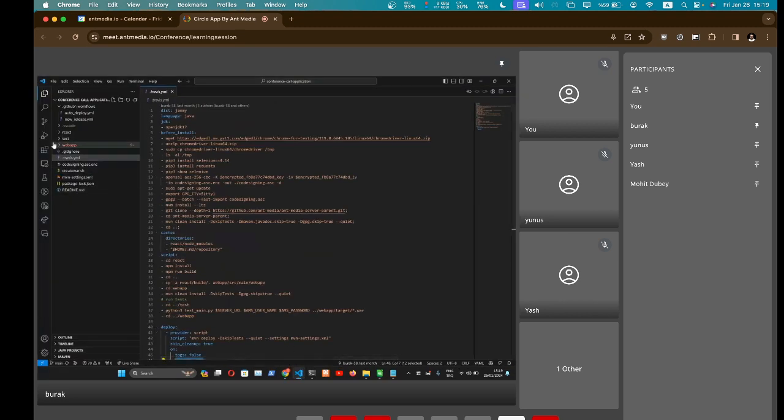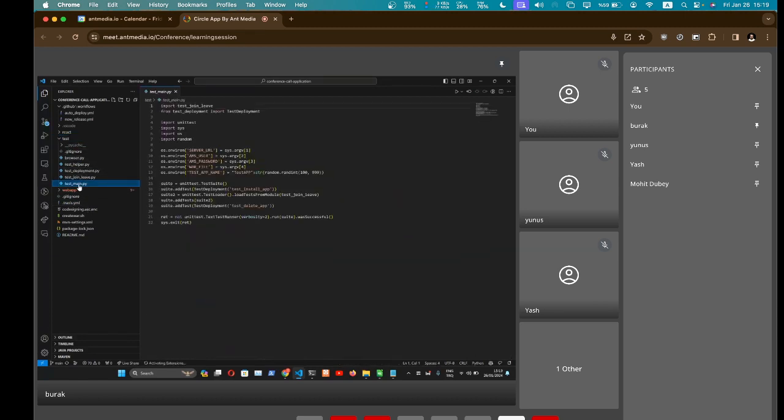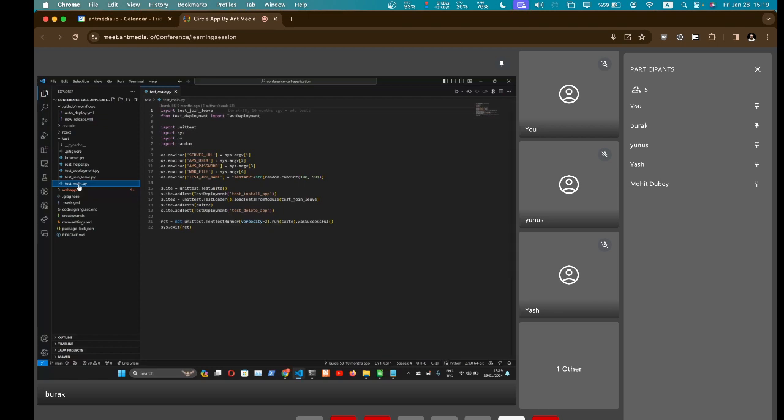now I want to show the test folder here. As you remember, we call this test main with Python. You can see that it takes the 4 arguments. You can remember that we provide these arguments from the Travis YAML script: server URL, username, password, and the WAR file. And here it generates an application name, a random application name. Sometimes you can see test app some number in the meet server, and it is coming from here.